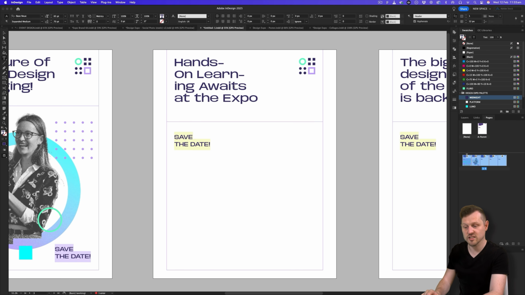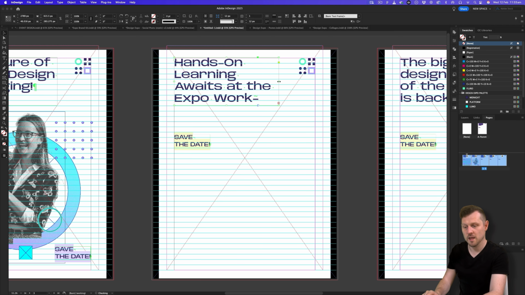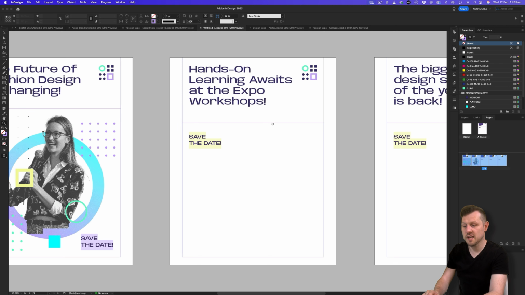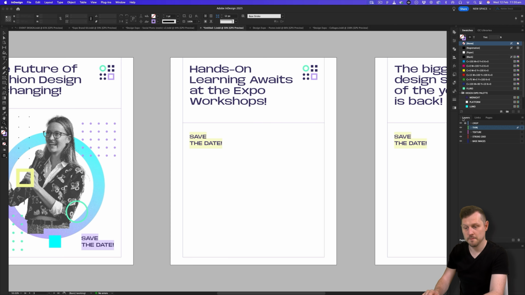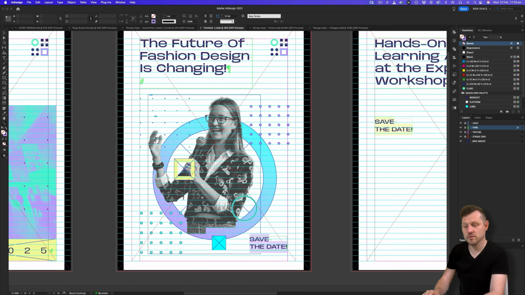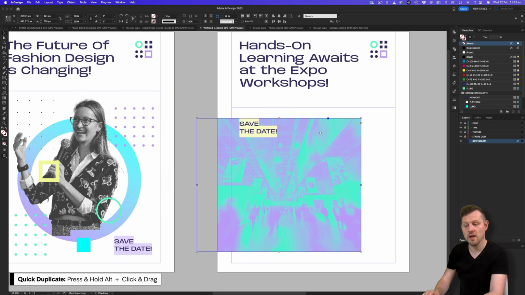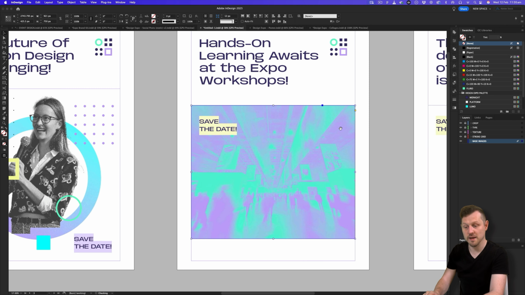Double click into the text frame and paste in the new text. Here I'll adjust the text frame to control the text dragging. Then I'll click into the text and place a soft return after hands on and remove the paragraph return at the end of the text until I have a layout like this. Next, I'll bring in an image. To make this easy, I'll make sure all the layers are locked apart from the base image layer. On the first post, I'll select the image, then click and drag across while pressing Alt to make a duplicate and place it in the module space below and expand the frame to fit the space.